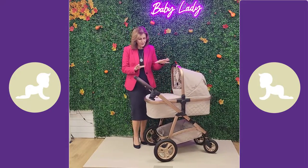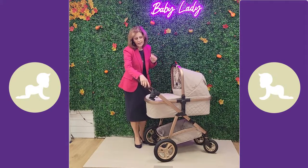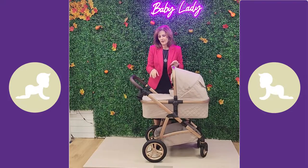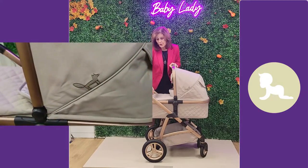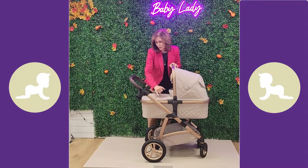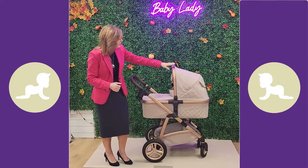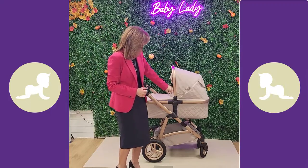We've got it set up with our carry cot, and I'm absolutely loving the way they've done this detailing and the colorways. The brown handle really works with the chassis - this chassis is more bronzy than gold, which makes it great for unisex use because it's not so girly. Even the little button details are in bronze, and the wheels coordinate beautifully all the way down.